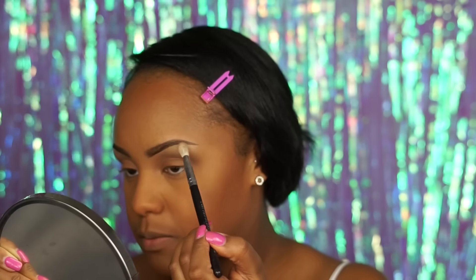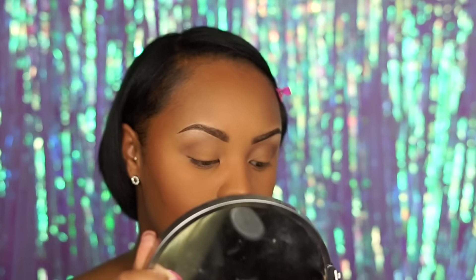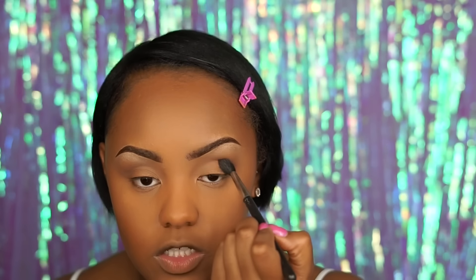I want to take the shade Ivy from the palette — this color is really bright so I'm going to try my best to only put it on my brow bone. I'm really upset about this palette too because it comes with a glitter called Glitterly and literally when I got the package I broke it. I'm going to dust this really lightly on the brow bone — I'd only recommend this on the brow bone because it is literally white as snow. I'm going to go back in with Painkiller and my 224 and dust it right over that white to blend them. Then I'm going in with the color Justify My Love, which is a blush from the palette, picking it up very lightly and dusting it strictly in my transition area.